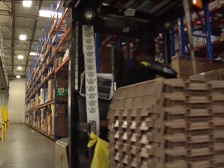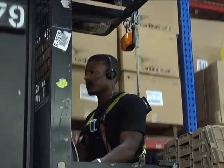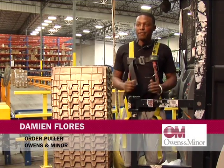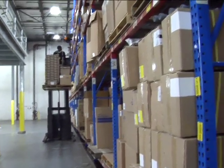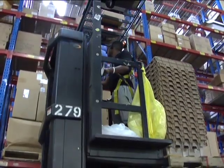For the outside picking on Jennifer, we actually increased our safety awareness. For me, I've noticed that my job is a lot easier. With the wrist scanner, you're driving and you have to scan at the same time. You're trying to make up for the time, and it's kind of hard sometimes because of the safety rules. But with Jennifer, you don't have to look down while you're driving and trying to figure out what location to go to. She's telling you, go to this location.